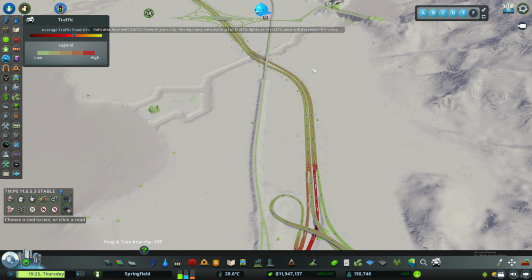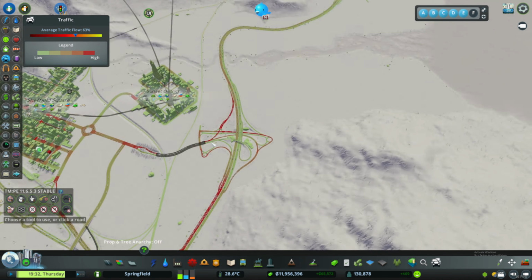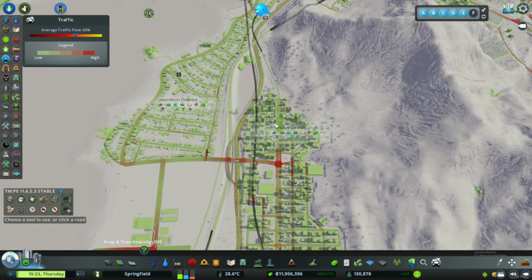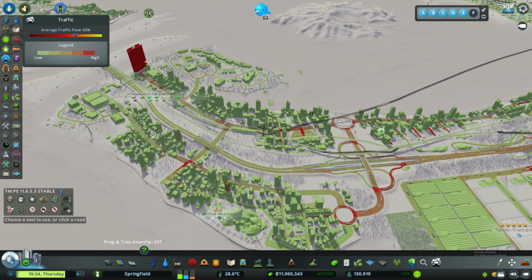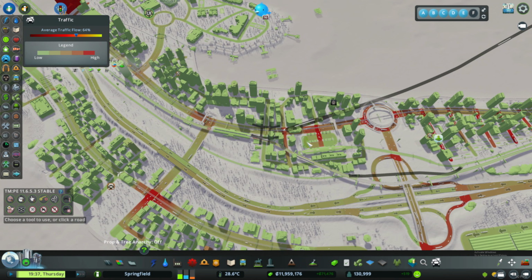I don't know why that's slowing down. Some over here, I think our main city parts are doing really well, actually. Let's see. I threw this in here because this was getting all backed up, and I think, yeah, this seems to be doing pretty good. Now it gets a little red. Why is this so red? I don't know. Everything's trying to come down there, so we might try fixing something about that.